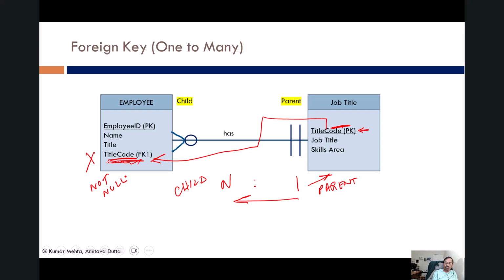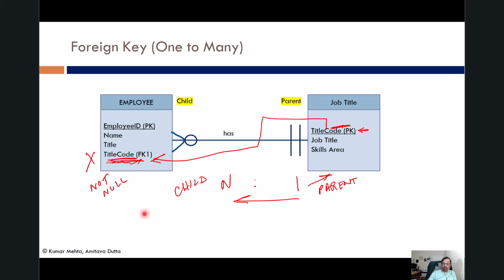Why? Because multiple employees could have the same job title. And the reason I know that that's the case is because this is a one-to-many relationship. One to many on this side. So one job title can be held by many employees.